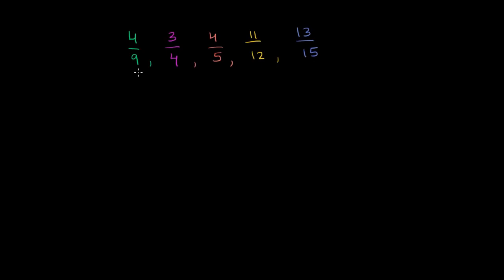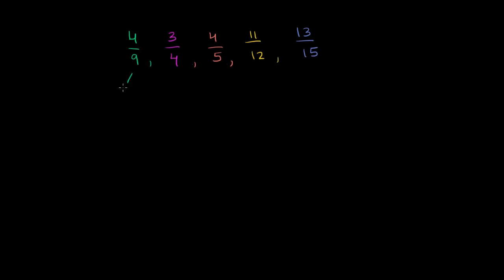So the trick here, or at least the first trick here, is to try to find that common denominator. And there's many ways to do it. You could just pick one of these numbers and keep taking its multiples and find that multiple that is divisible by all the rest. Another way to do it is look at the prime factorization of each of these numbers, and then the least common multiple of them will have to have at least all of those prime numbers in it. It has to be composed of all of these numbers. So let's do it that second way, and then let's verify that it definitely is divisible.